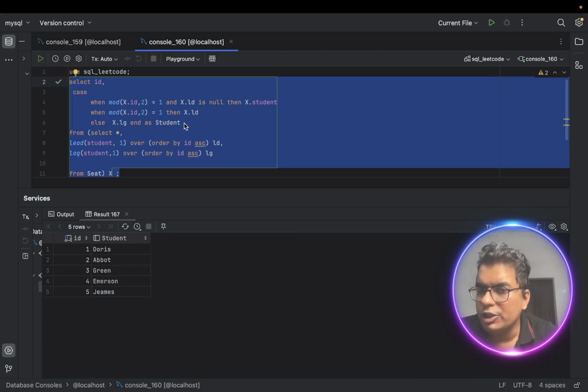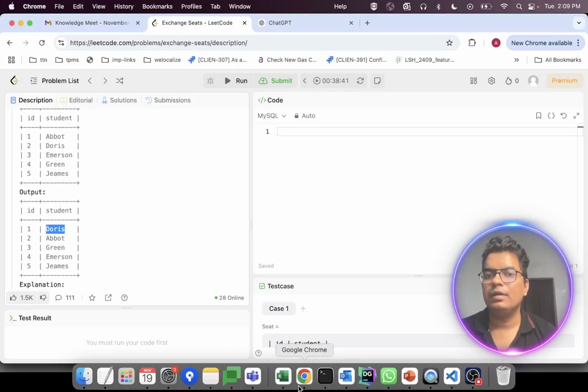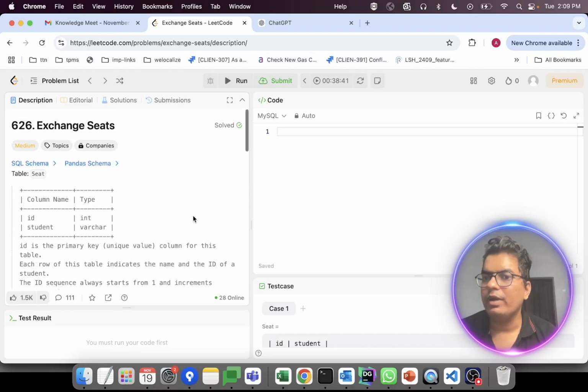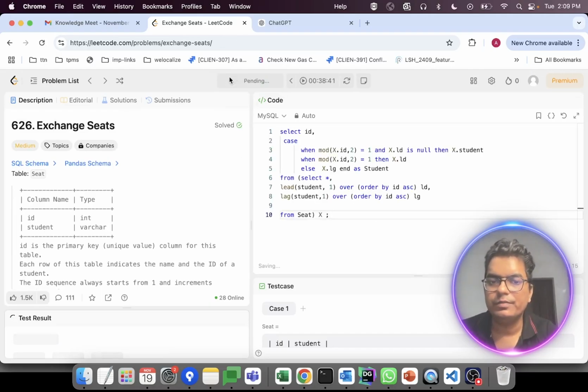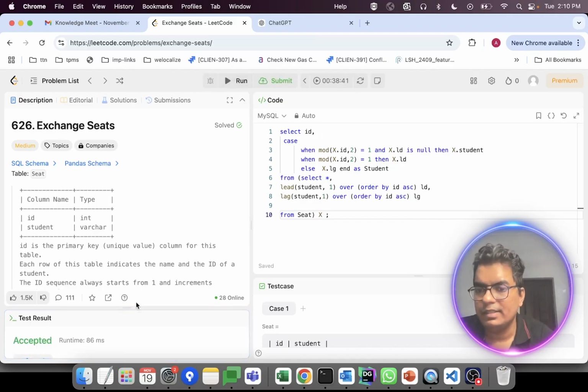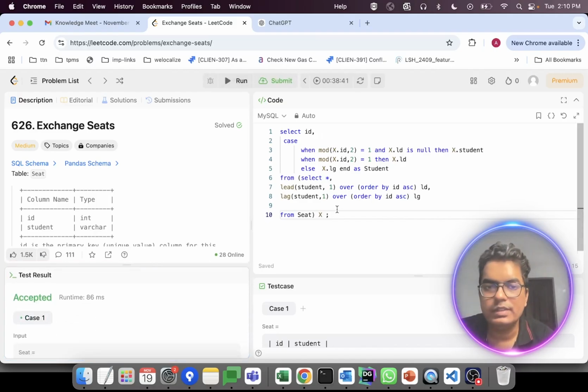Hope you got the gist here. Now let me submit the solution to Leetcode and check whether everything is working fine. So let's go to Leetcode. I am in Leetcode. I've already explained this question to you. I'm just going to check whether there is any syntax error here or not. See, my answer is accepted. There is no syntax error.